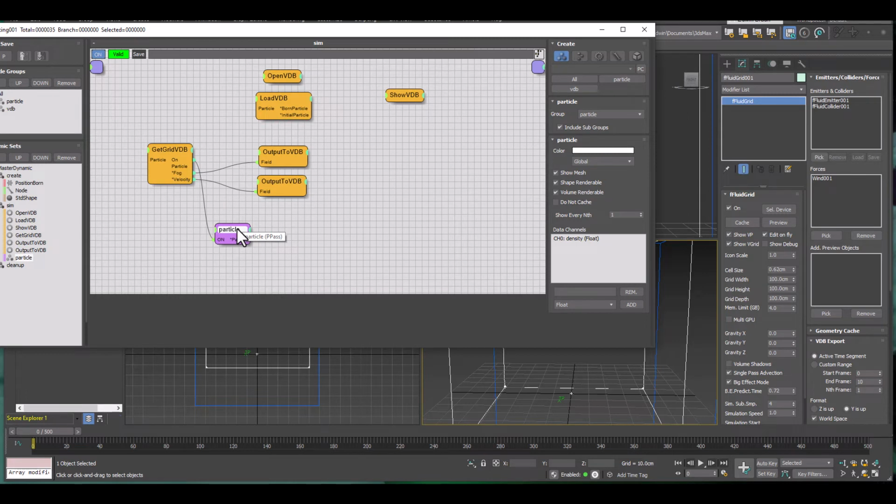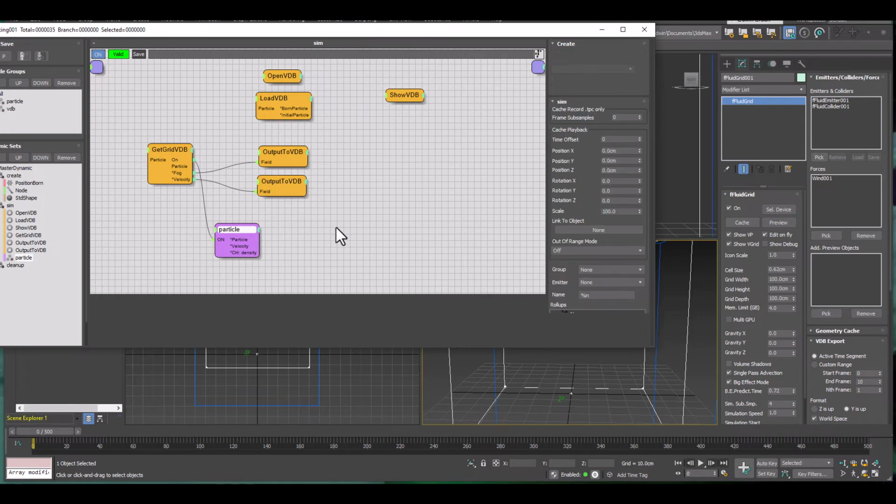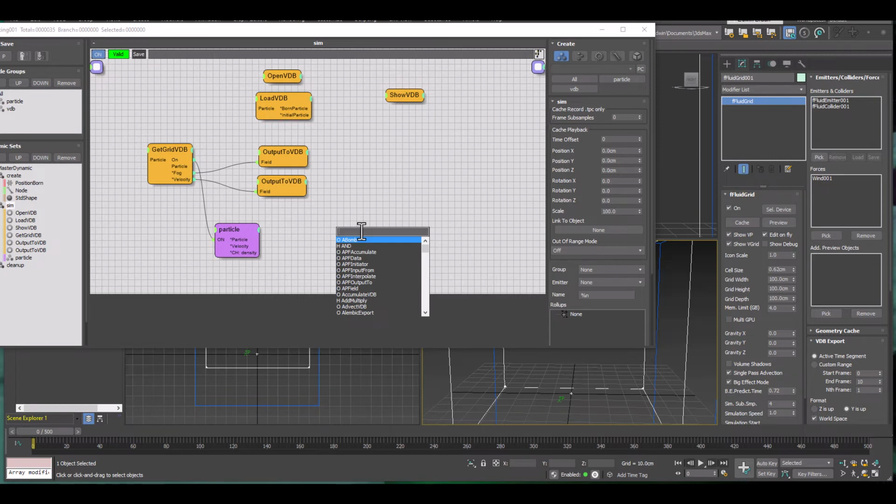So now we can decide what we want to do with each individual particle. Every particle is accessible, we have the density data channel, and we also want to activate our velocity so that we can access the particle velocity. Now we have everything we need, and we can work on changing things in the particle based on velocity or the density of our smoke simulation.